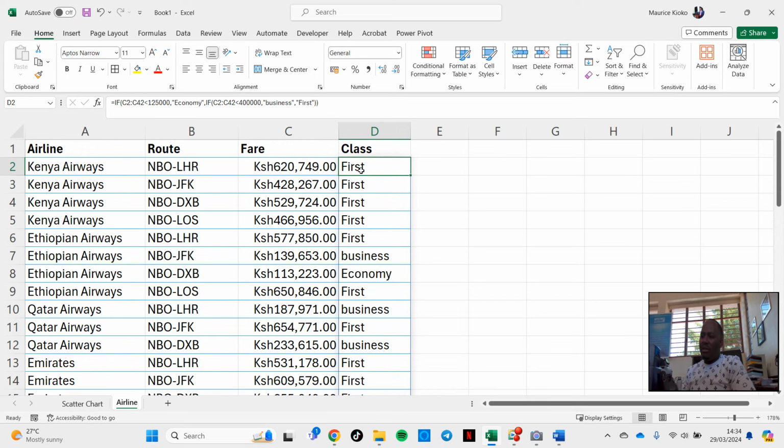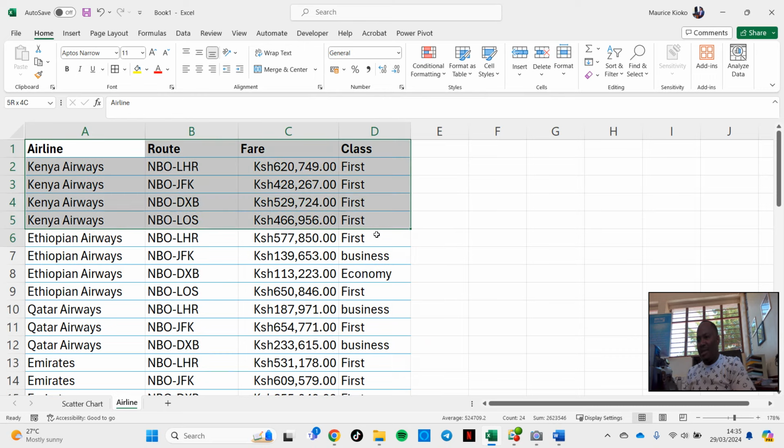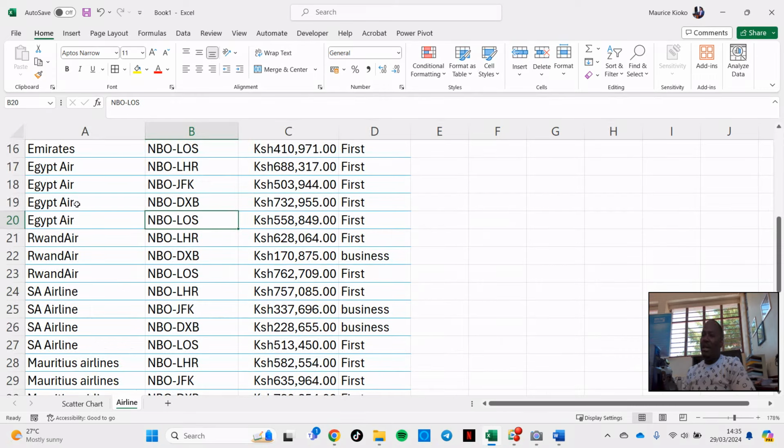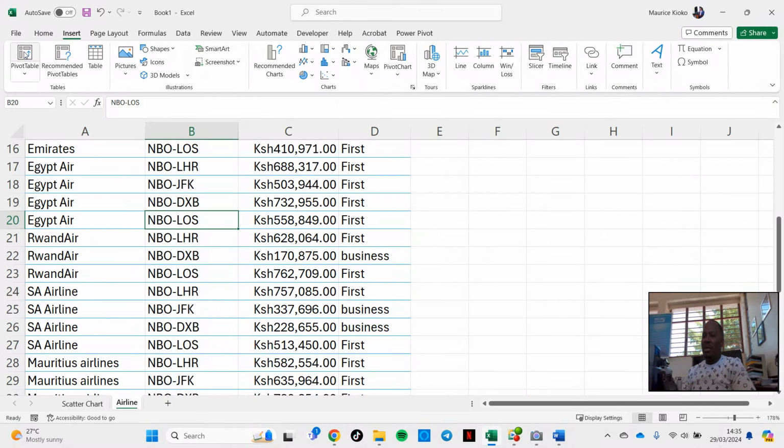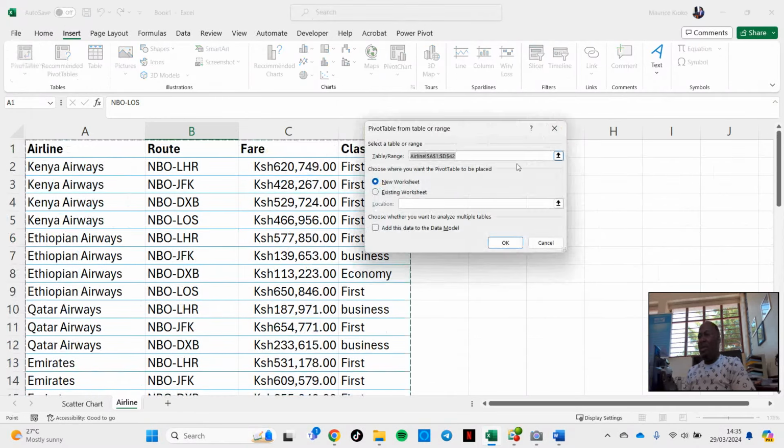Having solved all that, the next thing I need to show you is how to do a pivot table. The first thing you need to do is make sure you have not selected anything. Do not select anything, just leave things the way they are. Then you go to Insert, PivotTable. You click on it. It is going to select the range automatically. Remember, when you have selected an area, it will just pick the area which you have selected. It's going to pick the range automatically, and you can work with either a new worksheet or the existing one. But the best thing is to choose new worksheet, though you can also choose existing worksheet.